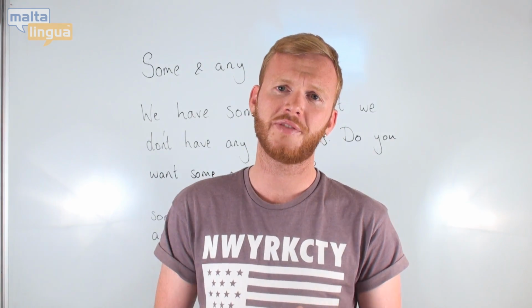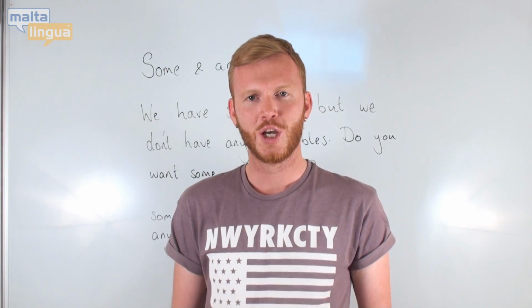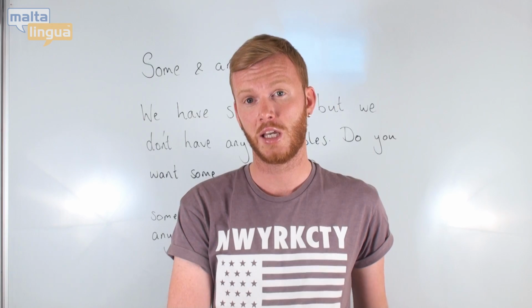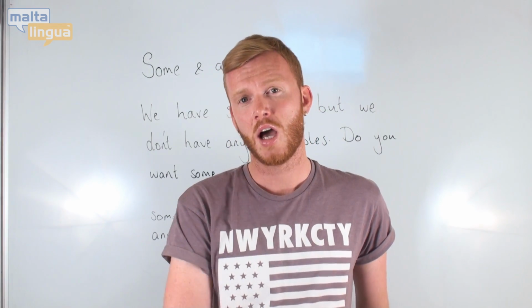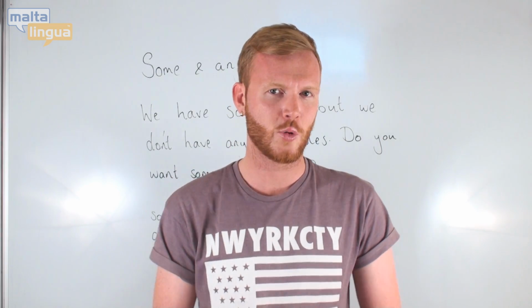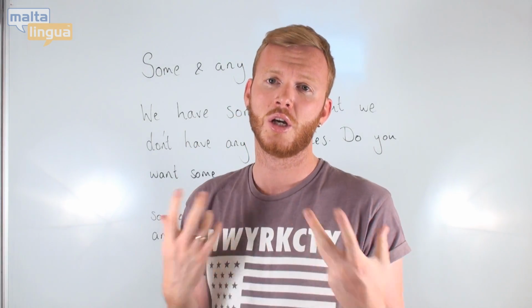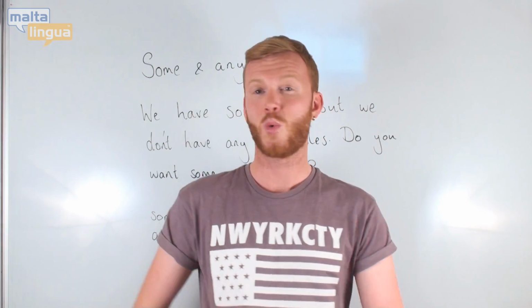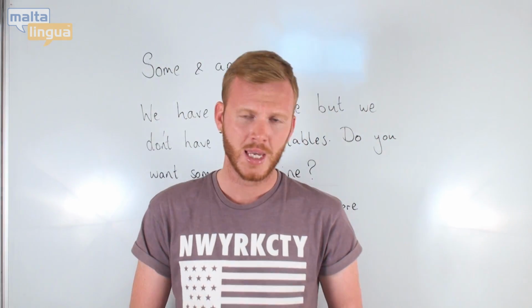Okay, a quantifier is a word which helps to add emphasis to the quantity that there is of a particular thing. Now, some and any are two of the most basic quantifiers, and perhaps two of the first ones that you learn when you're learning English. Now, when do we use some and when do we use any? Okay, they have very similar meaning.